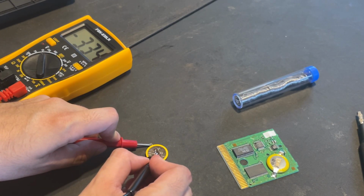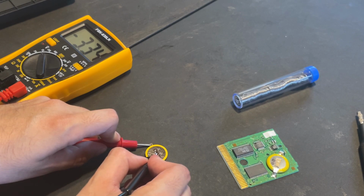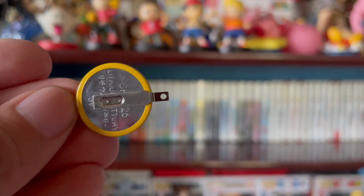Just to let you know, I am still new at using the multimeter, so if you have tips on how I can improve this on future repairs, any constructive criticism will be welcome.